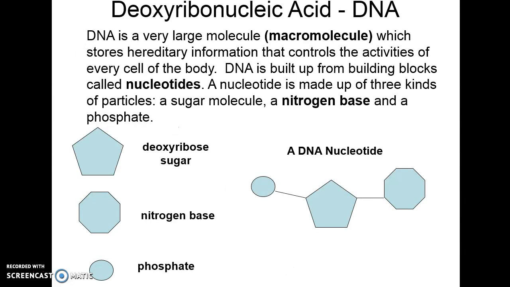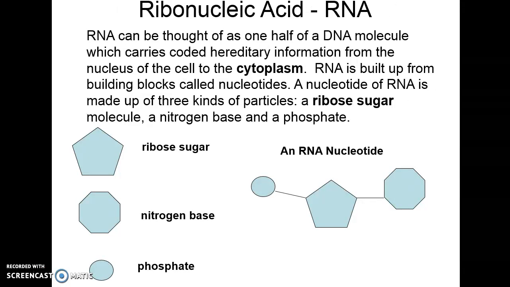So this is what a nucleotide looks like. It is a sugar. And this can be any sugar. You can see this one is deoxyribose, but that's only for DNA. For RNA, it's a different one. A nitrogen base over here. There's 4 of them. We'll talk about them. And then a phosphate. So this is what a nucleotide looks like. It's made of 3 different pieces: a sugar, a nitrogenous base, and a phosphate. Please know those 3 things. You need to know that a nucleic acid is made of a sugar, a nitrogenous or a nitrogen base, and a phosphate. And then you can see ribonucleic acid here.